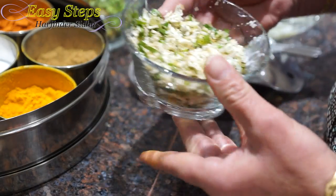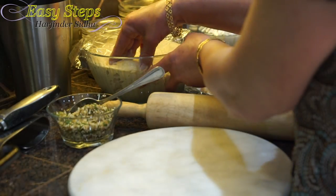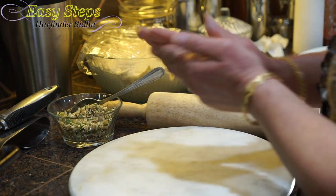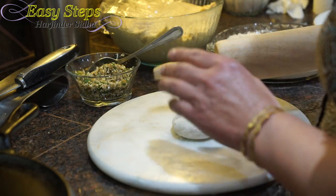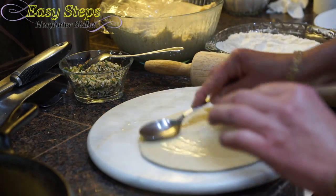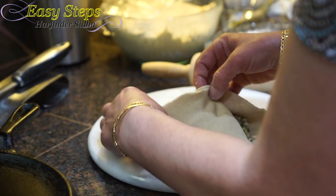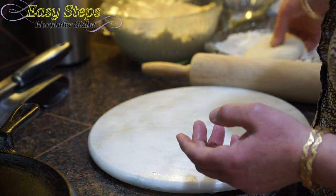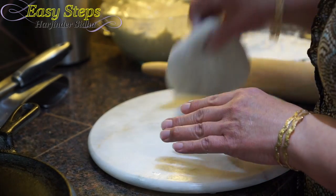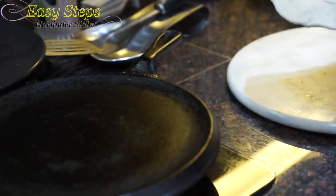This is our stuffing for cauliflower — gobi. Now we're going to make a cauliflower gobi pratha. Get a good amount of dough, make a dough ball, get some dry flour, and roll it out. Once nicely rolled out, apply some olive oil, bring the gobi stuffing, make sure it's tucked in nicely. Apply dry flour, press it with the hands, roll it out, and once nicely rolled out bring it on the griddle.